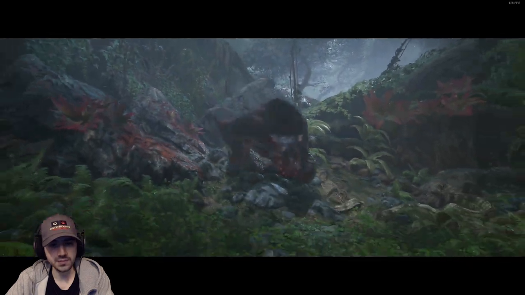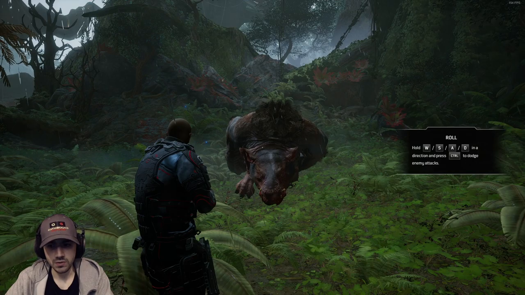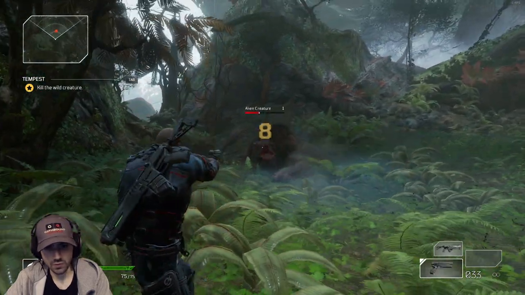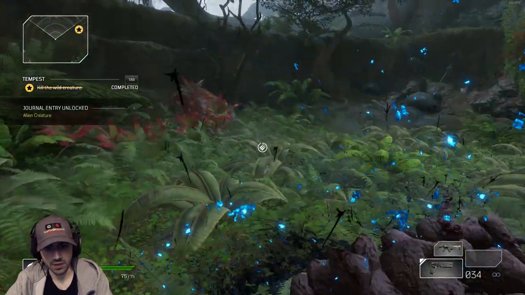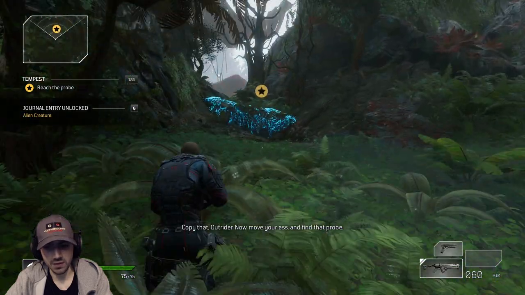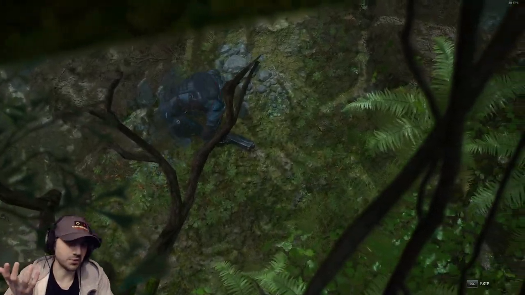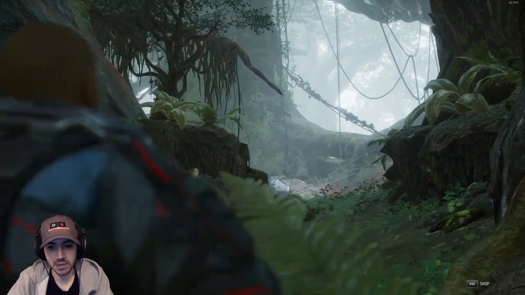Here we go. Let's go. Roll. Okay, I double tapped A to do that roll, yep. Ooh. Yeah, sidearm definitely is not. Oh, that's cool. Something drove it crazy. I had to put it down. Sidearm is not nearly as strong as your primary. Rightfully so. A lot of cinematics in the prologue. I hope it's just the prologue, you know? I assume it is. In the real game, you can just run and gun for a half hour without having to stop, I hope.